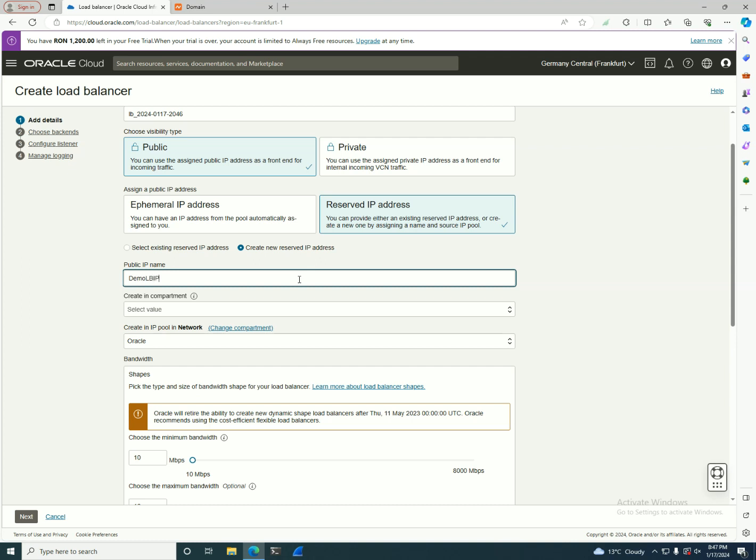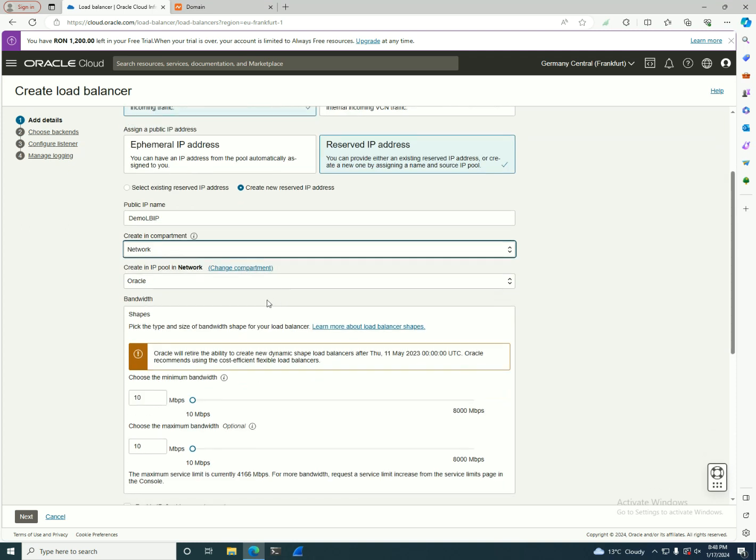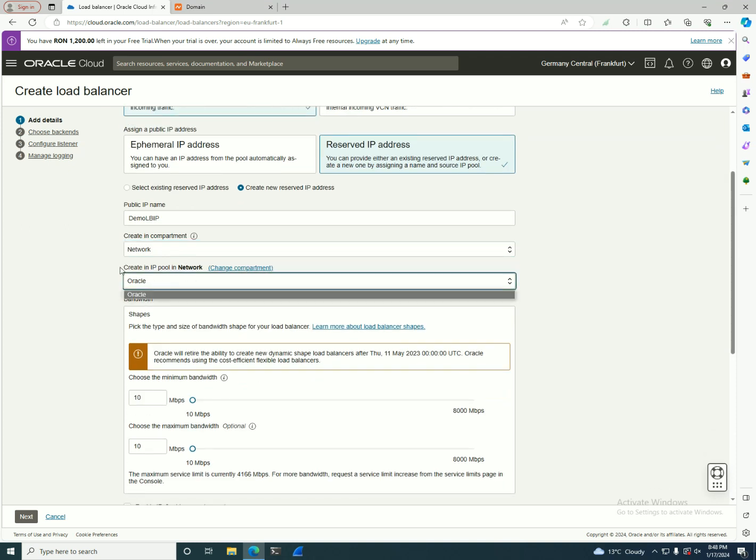We're going to create this IP address, and after it is created, you'll be able to use it anytime. You can delete this load balancer, you can recreate another one, and when you recreate you can choose from the existing IP if it is not used. Also important, you have the IP pool from Oracle, but you can also bring your own IPs, so you can create a public IP address from your own IP pools.